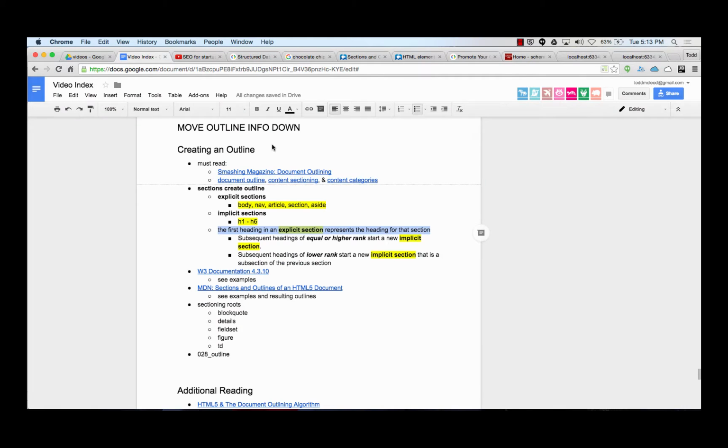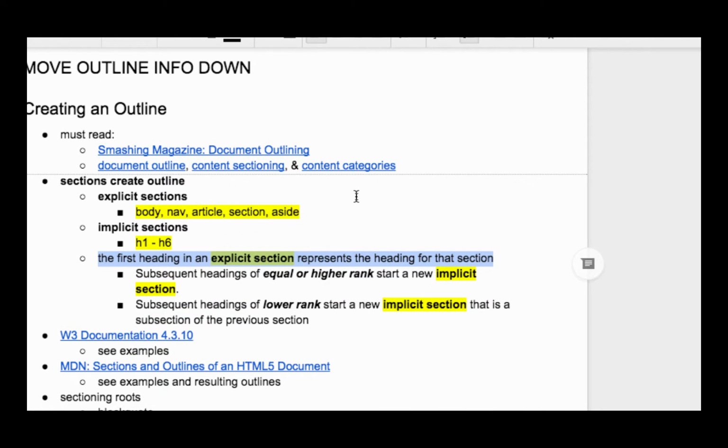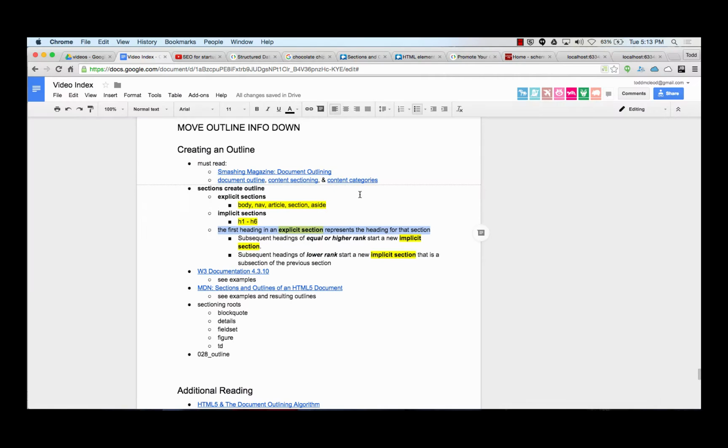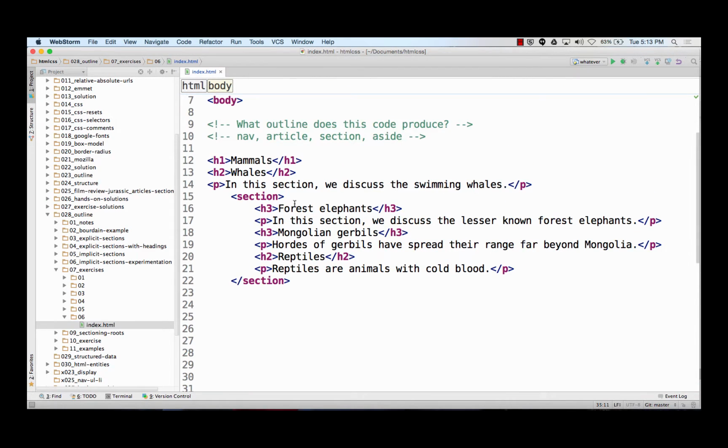So remember the rules. The first heading is an explicit section, and an explicit section represents the heading for that section. Subsequent headings of equal or higher rank, where higher rank is H1, higher than H2, start a new implicit section. So right here, this is equal or higher, so new implicit section. So we've ended this section badly, right?